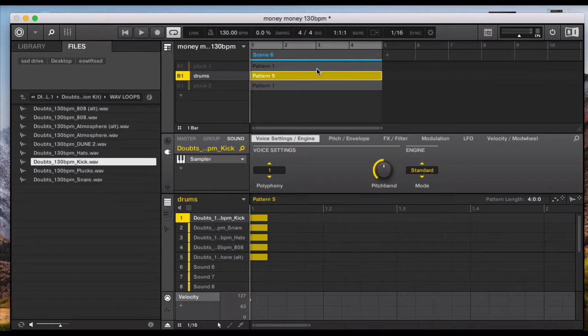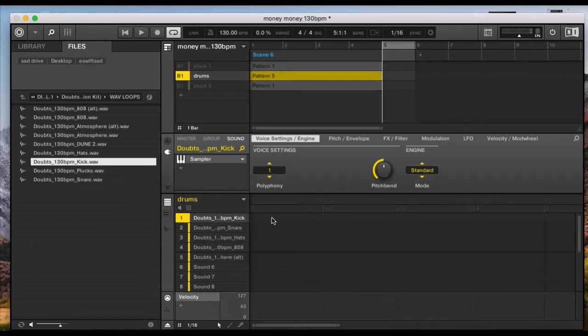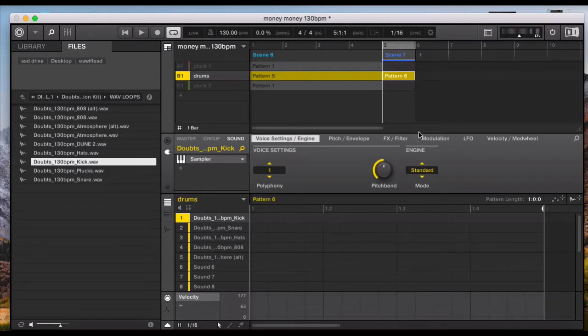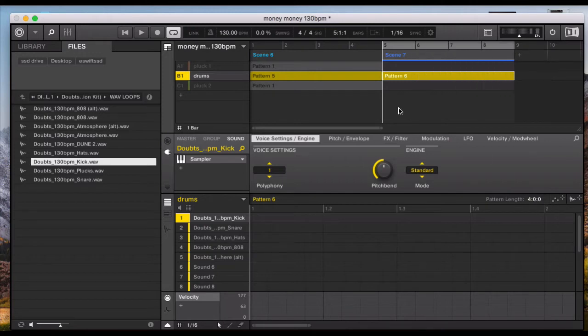So I've got a 4-bar loop from 1 to 5, so 1, 2, 3, 4 bars. I'll show you how to start it again. The main thing to do is to choose your tempo. So I've chosen 130 BPM. Click on the plus sign over here. Okay, and then just click once on your step editor, and it creates a pattern. And then over here, the pattern length, you can drag with the mouse, say from 5 to 9. That's 1, 2, 3, 4 bars.